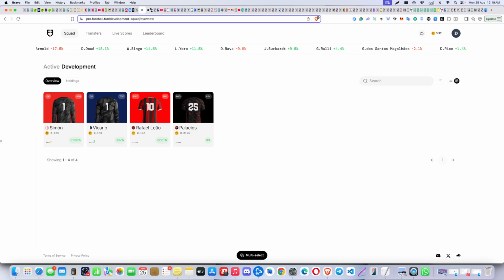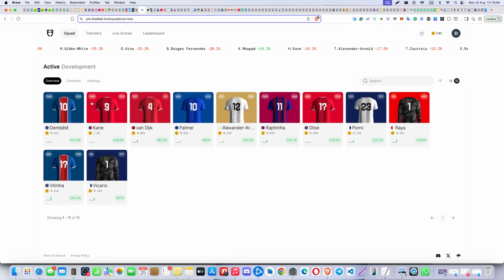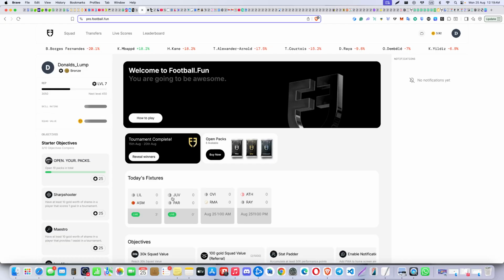These players aren't available for the tournaments until I move them to the active squad, which again I need to spend some amount of skill ratings. So that's how this works. Now let me go back to the dashboard. You can find all the packs here, open packs.